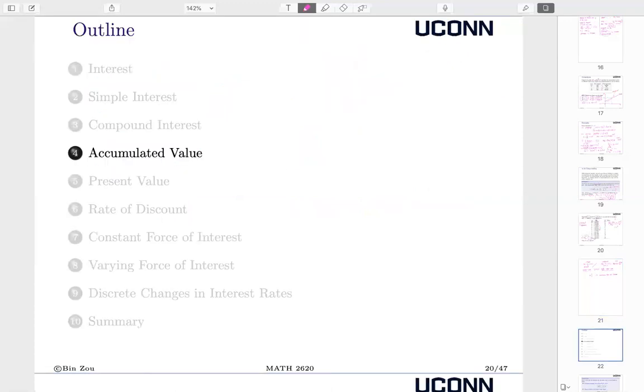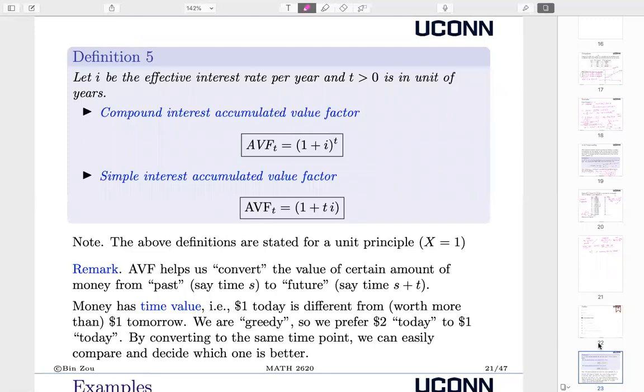So now let's start something new. Section 4 is accumulated value. Okay. Technically speaking, this is not new because we already know what the accumulated value is when we define simple interest and compound interest. Okay, so let's take a look at the definition. Again, here we separate the definition into two cases, right? There's the case of compound interest and there's the case of simple interest. Compared to what I just wrote, basically here we just normalize, right? So we set this to be 1. Sometimes I may also use the word normalization or normalize.